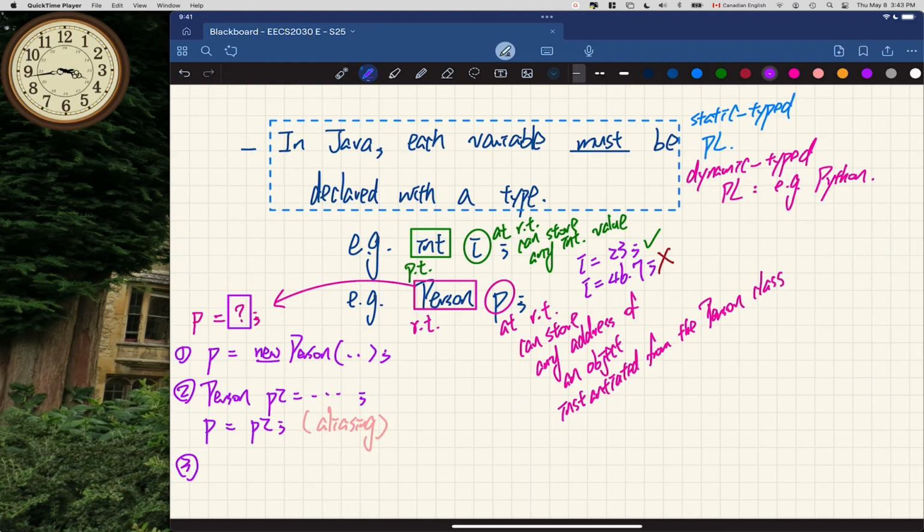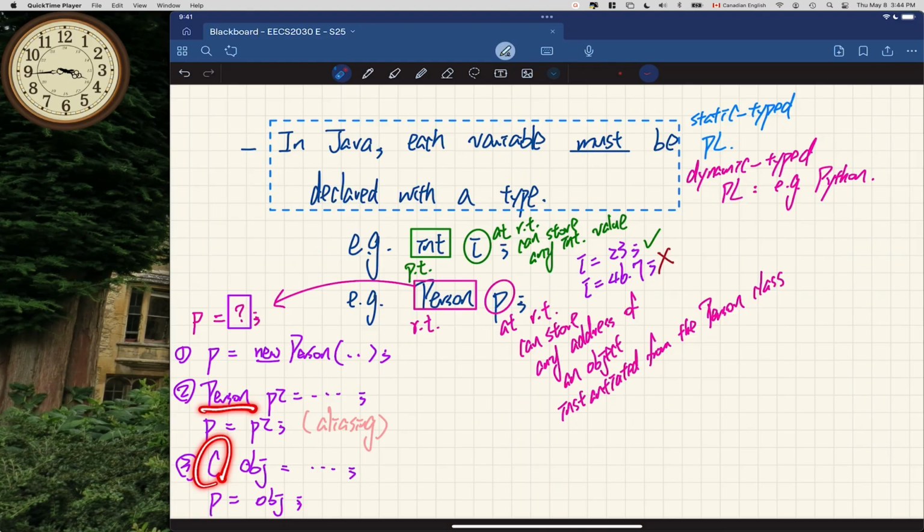Possibility number three over here. Let's say I got some other class, just some class, let's say C. And then I got maybe object equals something over here. And I will be able to say P is assigned to object. This is more advanced, but I just want to mention it. This variable assignment will be allowed if C is declared to be a subclass of person. And that's exactly what we have to dive into for about 5 to 6 lectures for inheritance.